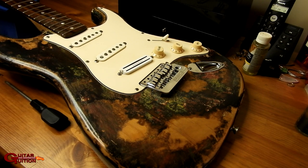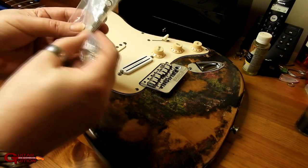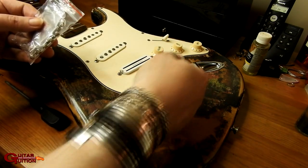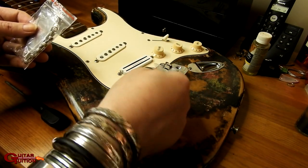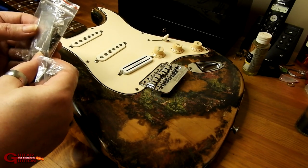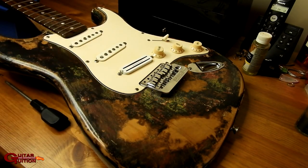So in the packet, you get, I think it's four springs, an Allen key to adjust various parts of this, the locking for the intonation and action, new plate. Well, I'm going to have to go again and put the screws in because it's going to be boring. Well, that's a relief. Phew. I think I'm going to have to lie down.